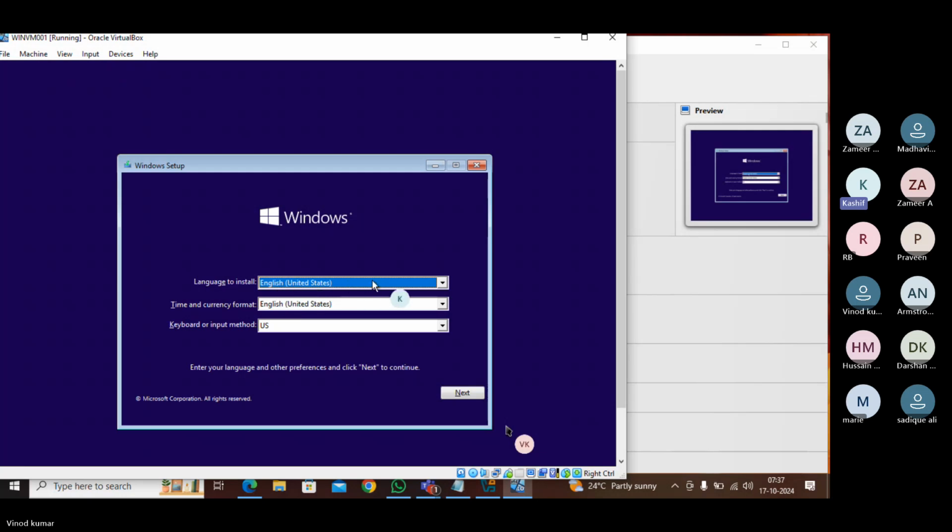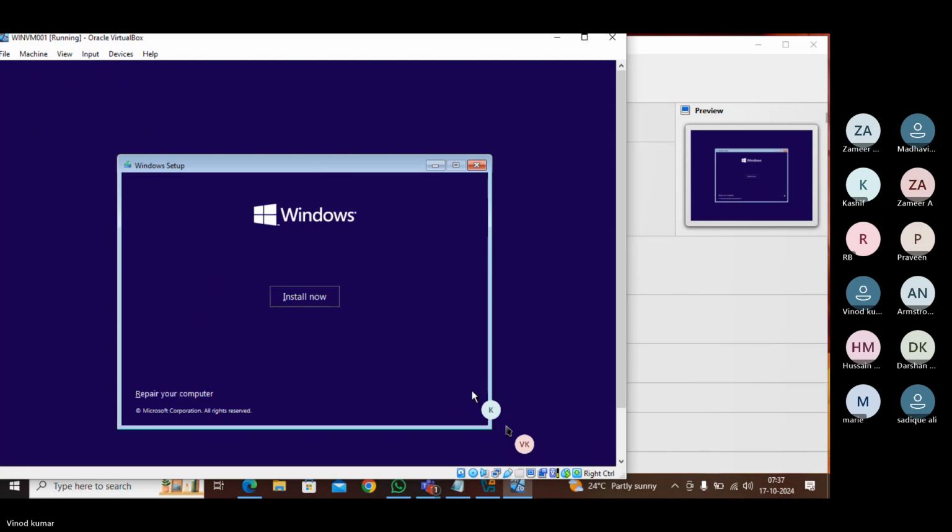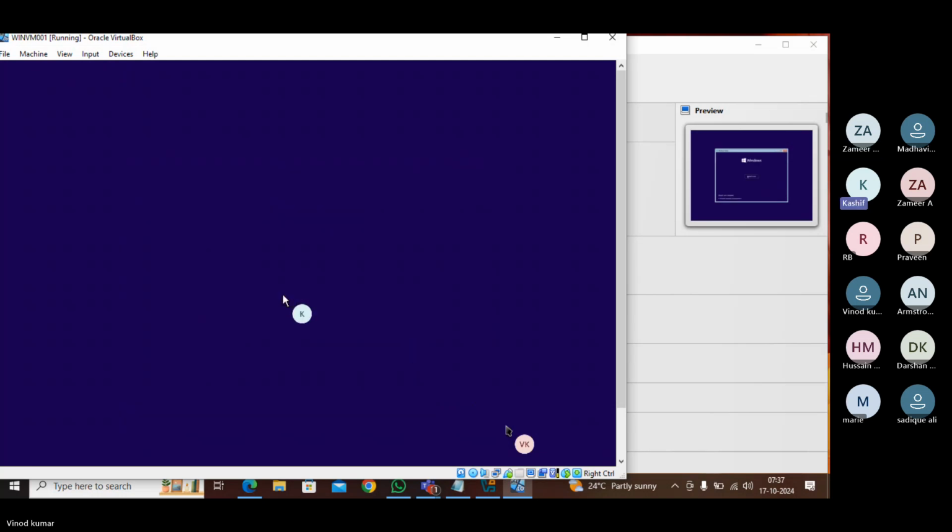So by default it is using language and all. I'll leave everything as default and then next. Then install now. We are going to make our new Windows 10 virtual machine.